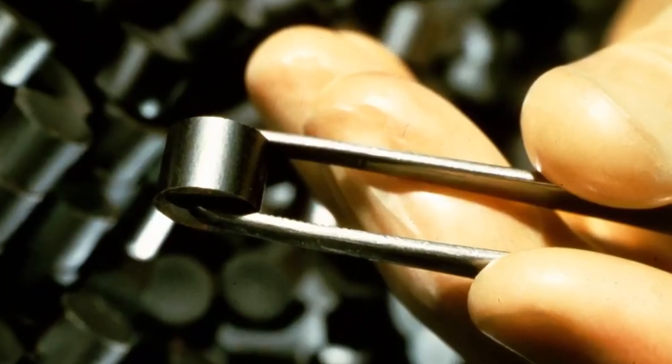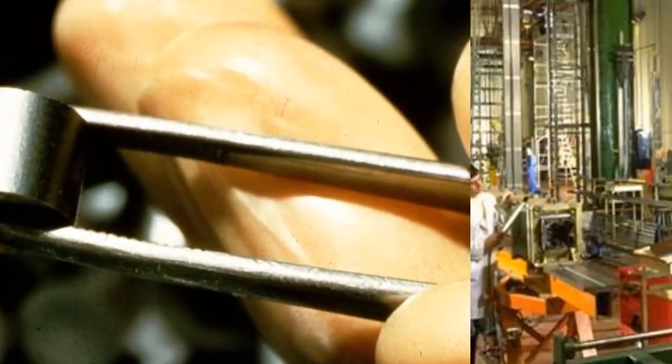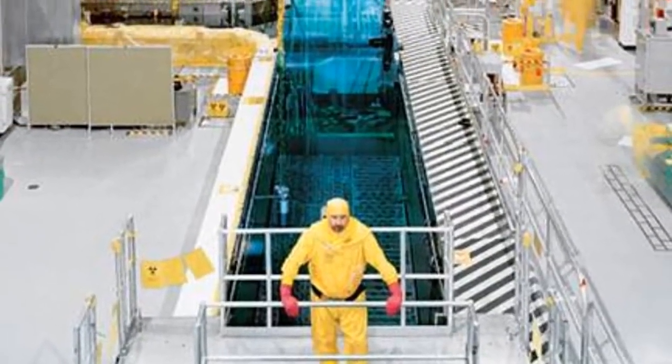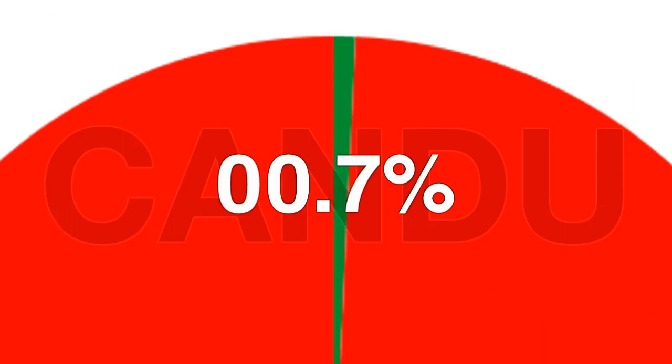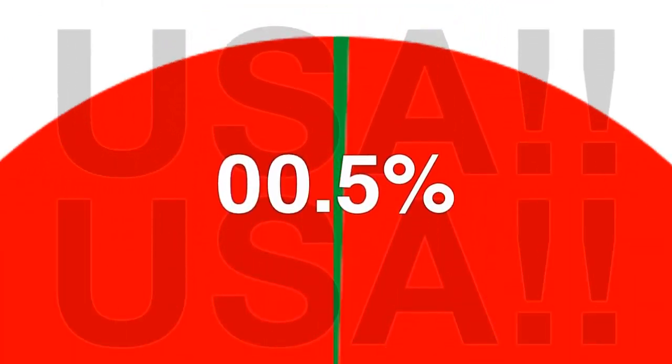And to give you an idea, here's what we do today. We make this solid uranium oxide fuel, and there's a single pellet, and then we put them in these big reactor fuel elements, zirconium tubes that are like 12 feet long and about this big around. Then we stick them in the reactor, we irradiate them for a couple of years. We only burn up a small amount of the uranium that's in there. We take it out and we stick it in a spent fuel pool. It is not very efficient. The heavy water reactor will use about 0.7% energy value, and the light water reactors in the United States, we're extracting about half of 1% of the energy that's in the uranium.